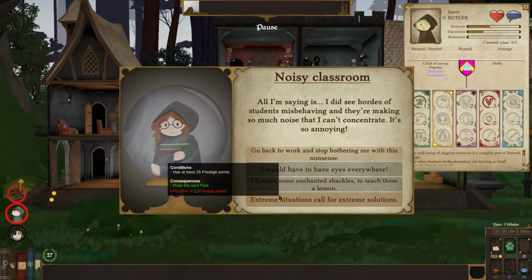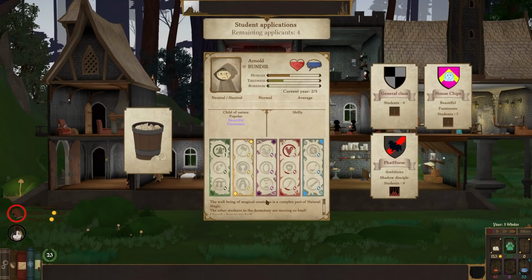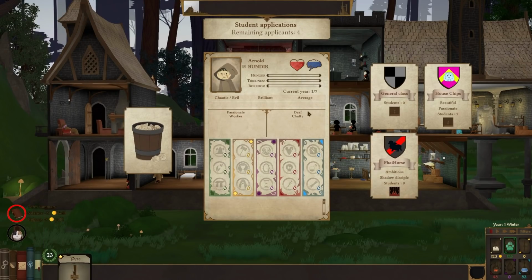Extreme situations call for extreme solutions. Yes. An active character in this room has a chance of becoming good and earning a trait that allows them to learn light magic faster. No. I don't want that at all. That's not good. Okay. Misbehaves half as much.